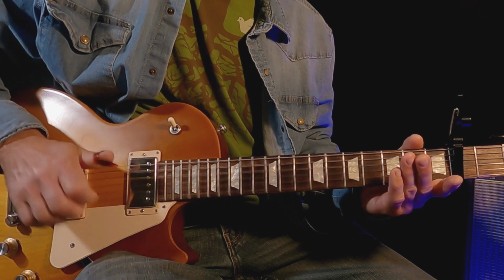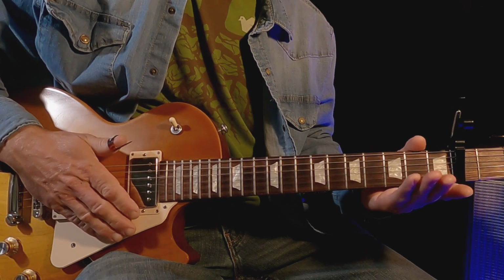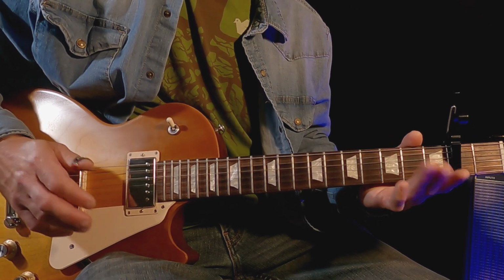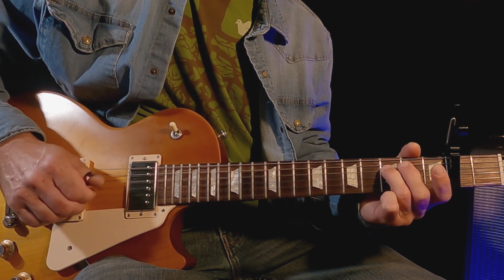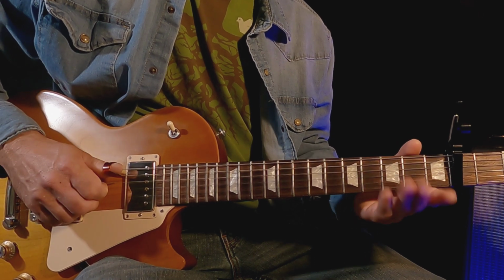so at this part, I'm doing some strumming. You don't have to do that. I've seen them just go. And back to the main run.